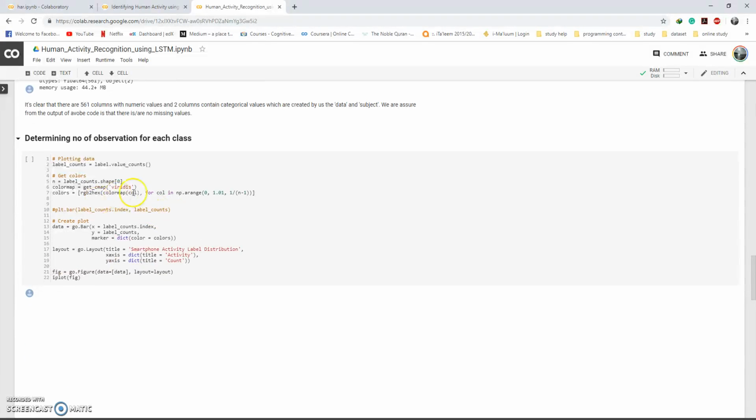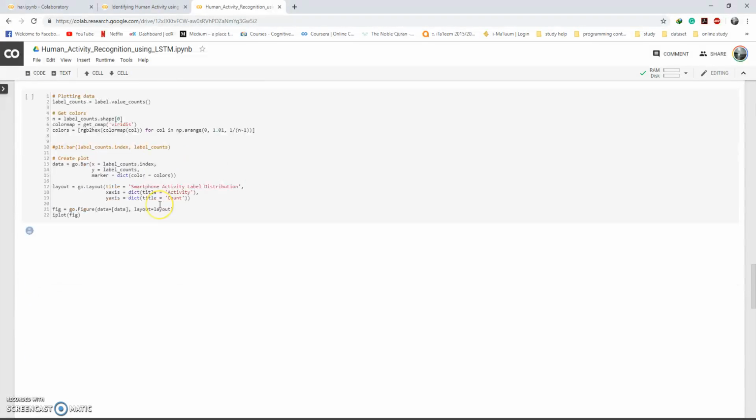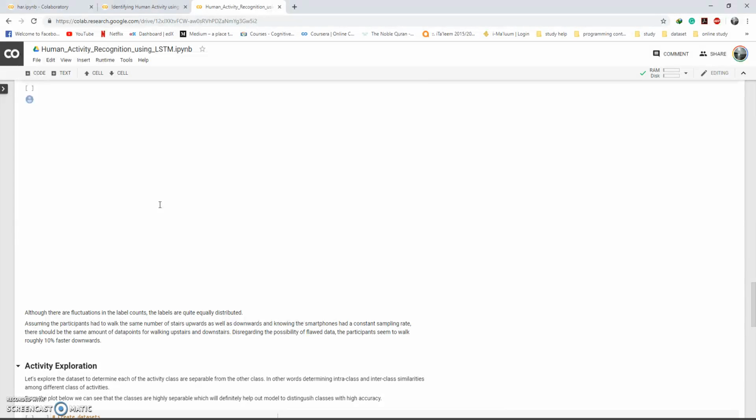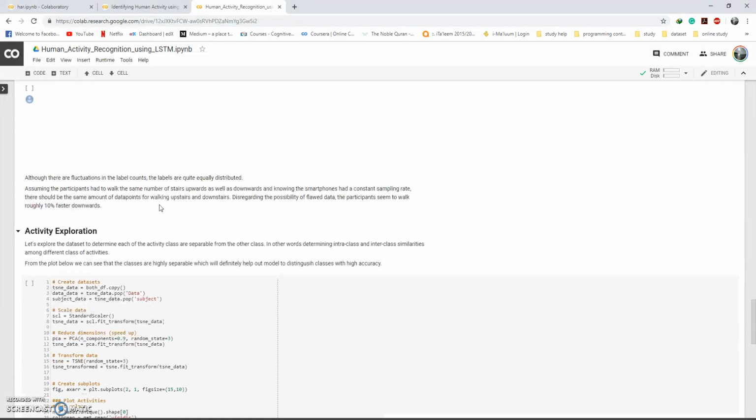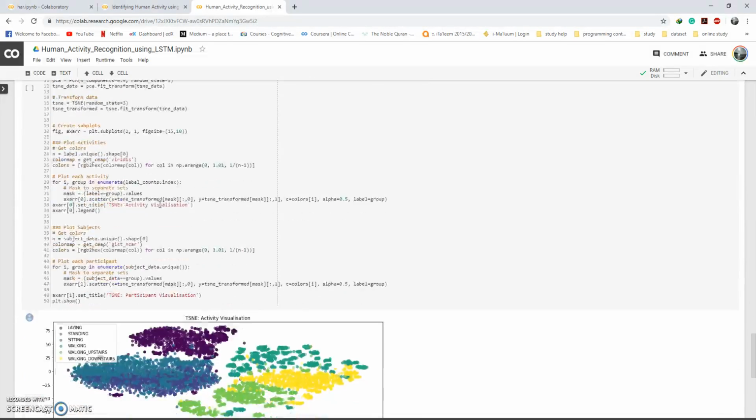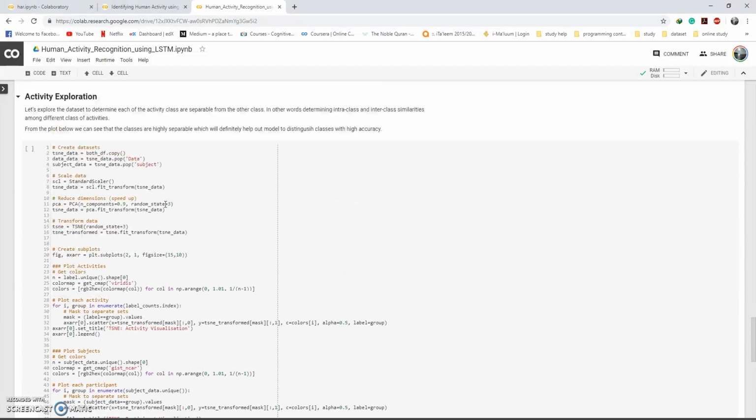Then we are finding out the number of observations for each class. Then we are going for our EDA plot. What we did was we tried to understand whether our activities are differentiable.